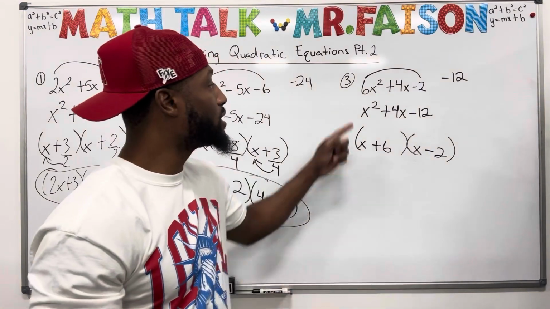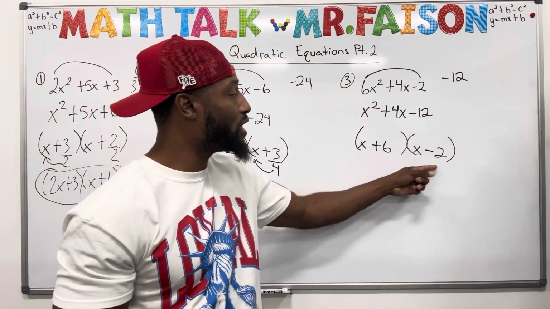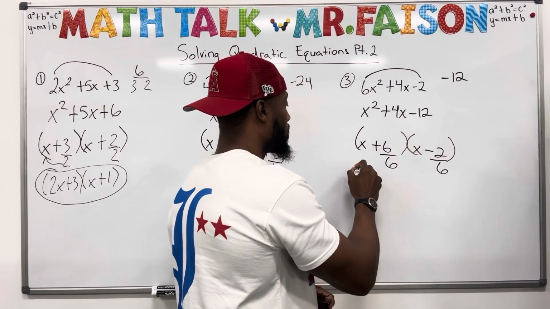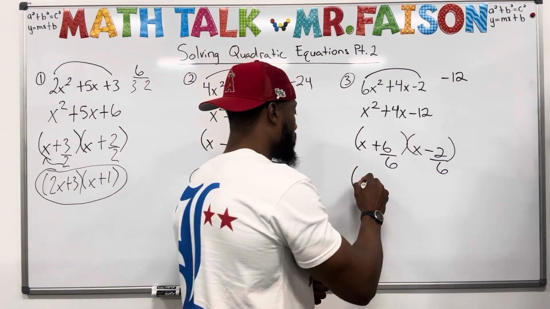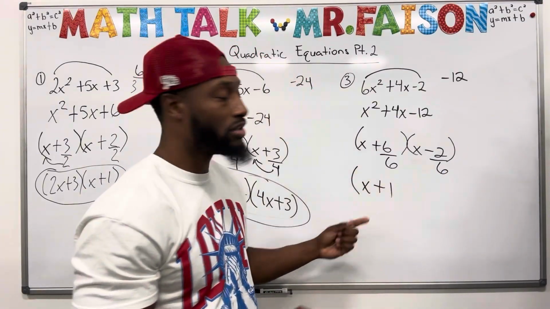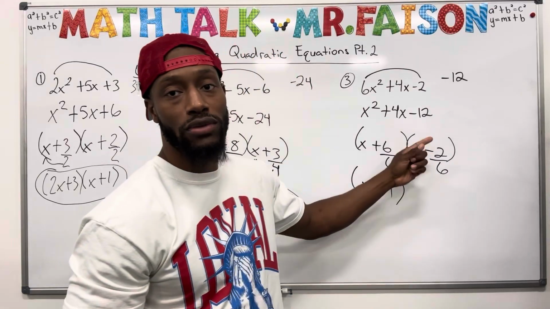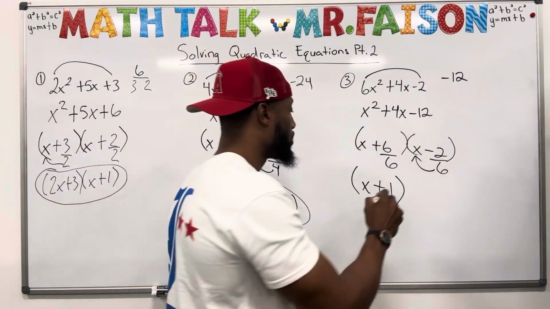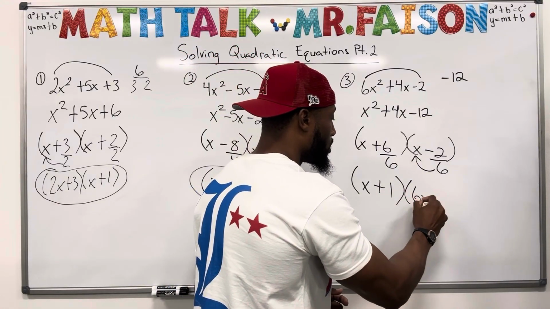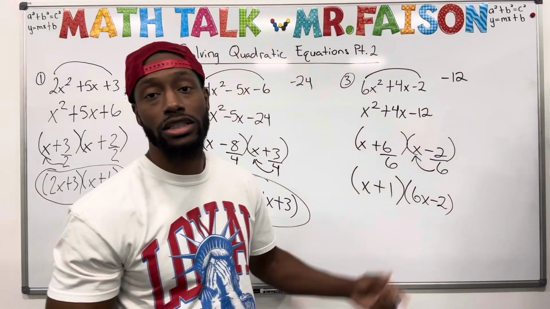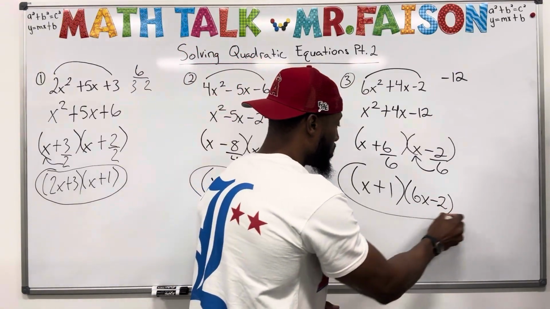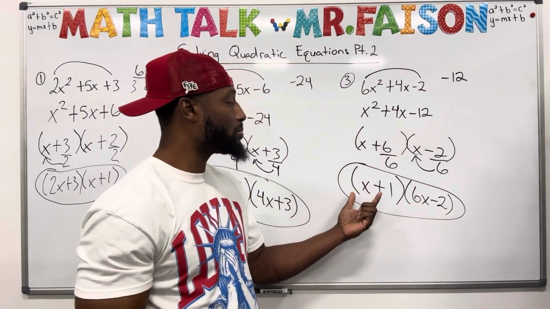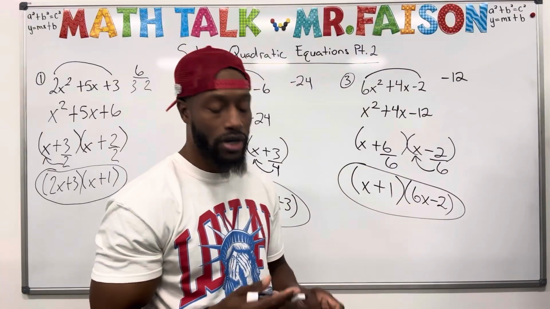Now what I do is I'm going to take the 6 that we removed earlier and divide both of these by it. Divide that by 6. Divide that by 6. 6 divided by 6 is a positive 1. That won't divide evenly, so what I do is I take it and move it to the front. 6x minus 2, and this will be my answer. Remember, it doesn't matter if the 6x minus 2 was in the front and the x plus 1 was in the back, right? It would still be the right answer.